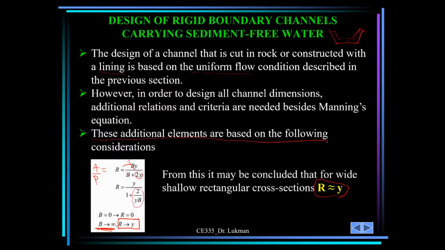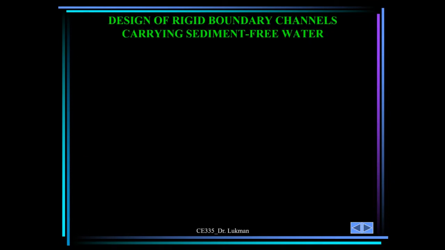Now, what are these other considerations? We'll mention them here. These additional elements are based on the following considerations. Another thing I want to buttress here: open channel flow is solely the area of a civil engineer. I told you from the beginning that water engineering, or fluid mechanics, for those that took fluid mechanics with me, is common between mechanical, chemical, and civil engineers. The mechanical engineers mostly deal with liquid in pipes as well as gas. The same thing with the chemical engineers, they look at liquid as maybe petrol, chemicals, and what have you, as well as the gaseous phase. But the civil engineer's main concern with fluid is water.